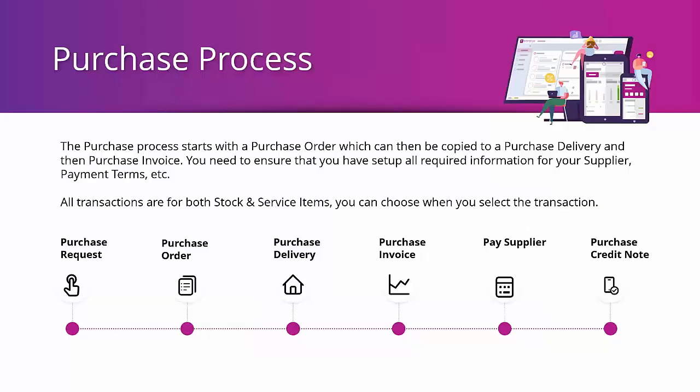You can do a purchase request. So a purchase request is something that you would generally do for internal purposes. This is something like, for example, myself. I'd love a new laptop. I'm not going to get one, obviously, but I'd love a new laptop. I actually did get a new one this year. But if I want to get a new laptop, for example, I can put in a purchase request. It doesn't mean anything is going to happen with that. It just means that I've requested that particular item or service internally.